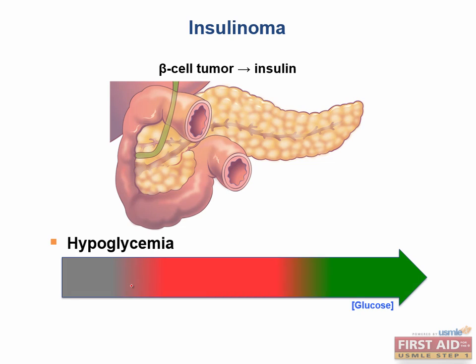Now, the symptoms generally occur in 2 phases. First, the body has a minor panic attack around 50 mg per deciliter of glucose, and kicks up pretty much all the catabolic hormones it can. Which hormones am I talking about? Well, you got your glucagon, cortisol, growth hormone, but the one that causes the symptoms is epinephrine. The sympathetic hyperarousal that the patients get, the anxiety, the diaphoresis, the tremors, these are all part of the body just trying to get the glucose back to reasonable levels.